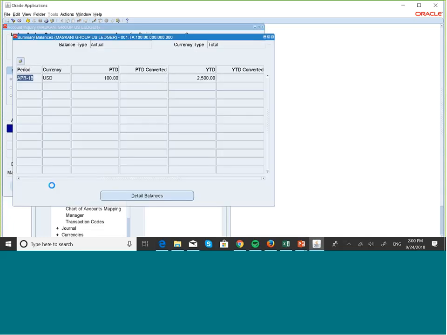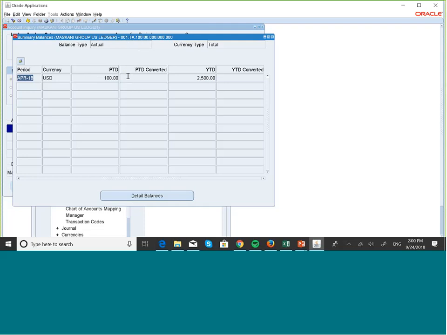So let's look at the balances for the first summary account. That's the summary balance, which means all the unique asset accounts here for company one and division 100 and default for all the rest.